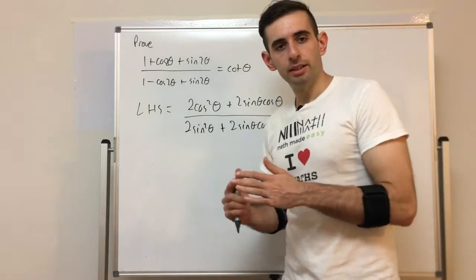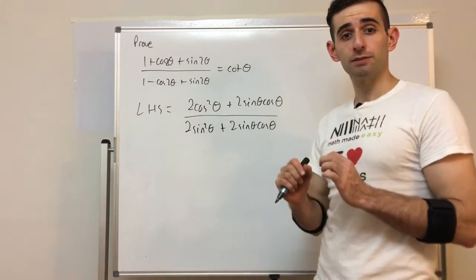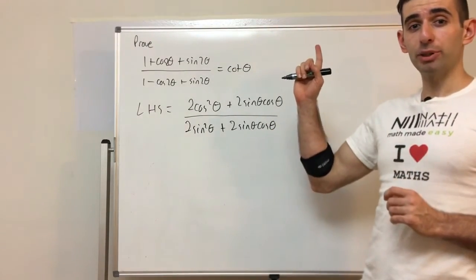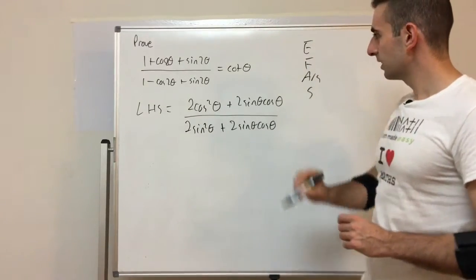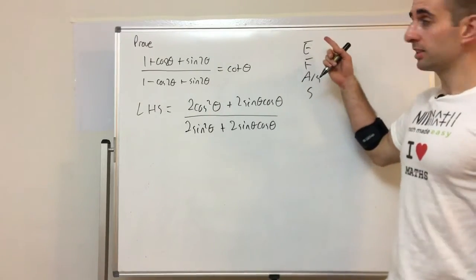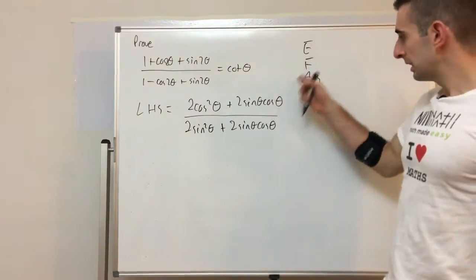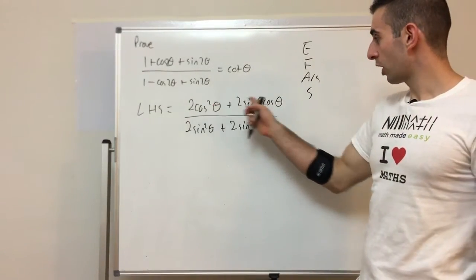So from this point, to help us, I did a tutorial a couple of weeks ago on the manipulation list for trig proofs, which I'll leave a link up to here. So the manipulation list is E, F, A/SS. At this point, what's my next step? Do I need another identity? Well, let's go through the list. Do I have anything to expand? No expansions. Factorize, yes. Lots of common factors here.